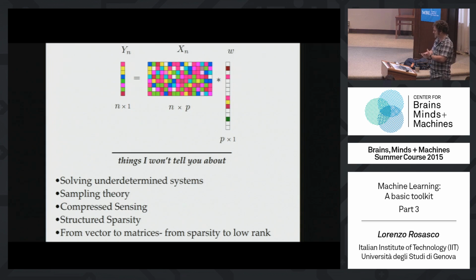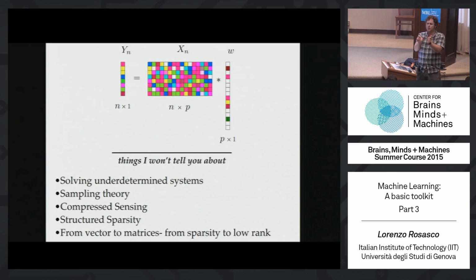And this has been used, for example, in MRI. Two things I didn't tell you about, but it's worth mentioning. Suppose that what I tell you is that it's actually not individual entries that are zero, but groups of entries that are zero. For example, because each entry is a biological process. So I have genes, but genes are actually involved in biological processes. There is a group of genes that is doing something, another group of genes that is doing something else, and I want to select not individual genes, but groups. Can you twist this in such a way that you select groups?